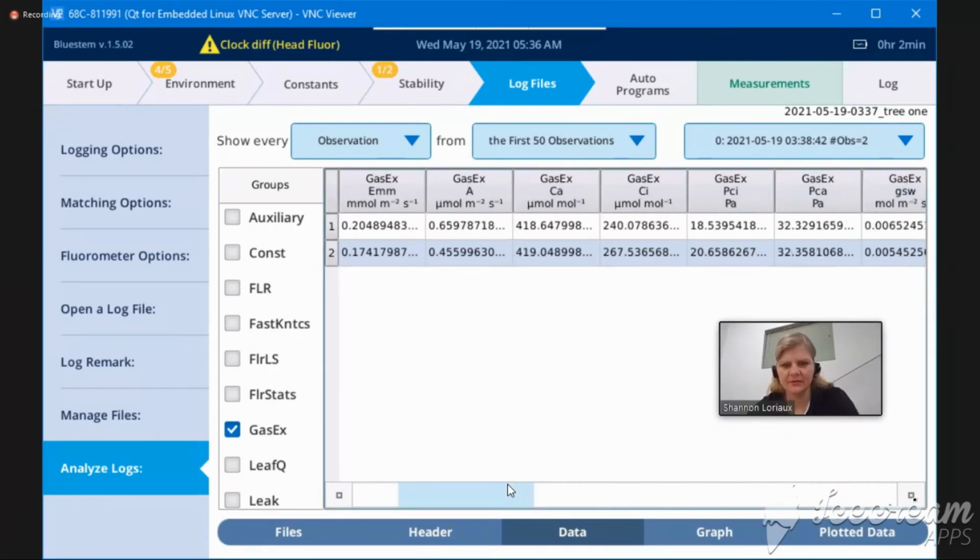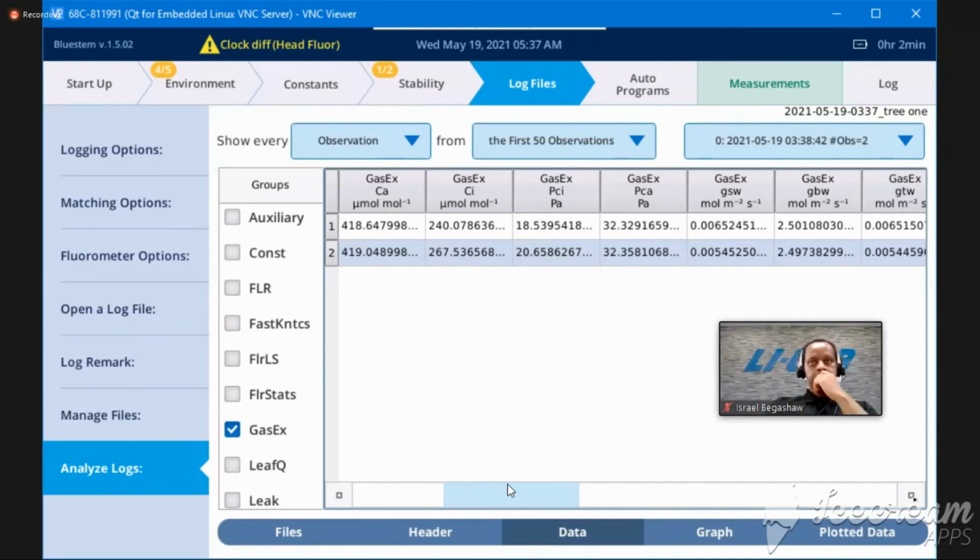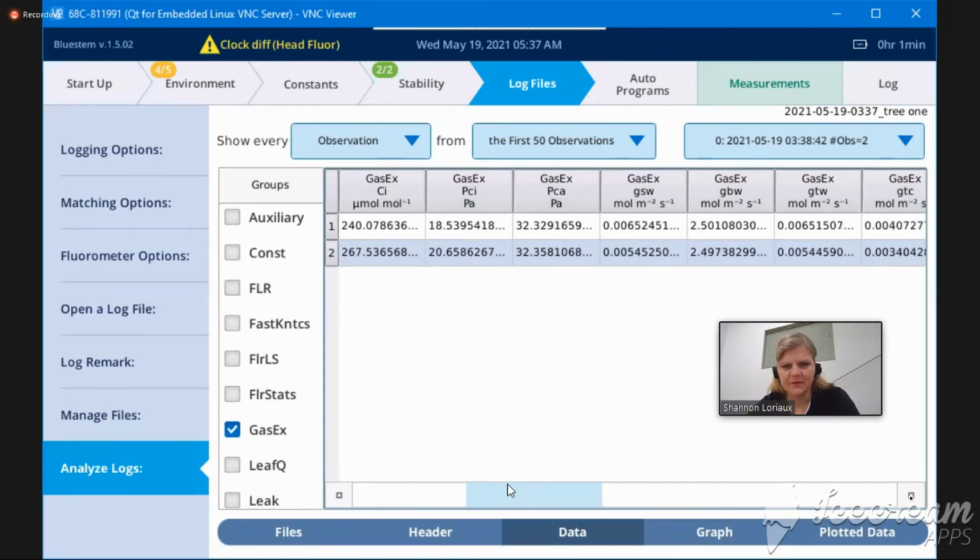Okay, so exactly. So if you keep scrolling over, okay, right here we can see our stomatal conductance. That's the gsw column. We see our boundary layer conductance. And if you continue to scroll to the right, you see total conductance.